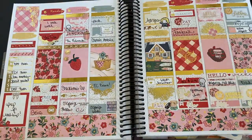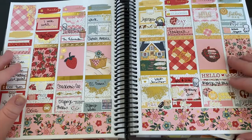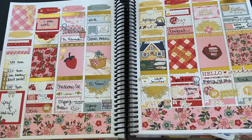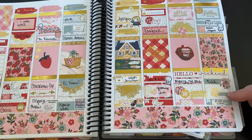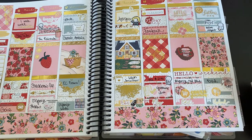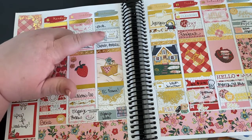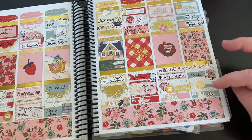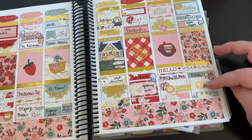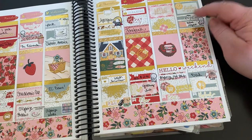So this was the spread that I was on the week before I left. It was the strawberry kit from Sticker Bloom. So I finished this one up today. I think the only thing I added was this little meal sticker and I made a little flag here because on one of the blue boxes, the Captain America one, I cut off a bildu, so I just trimmed it and made that for Captain America. And then this sticker went the whole way and it was just a line and it said bildu. So I cut that off, made it into a flag, put the little mule icon and just put that in there. And then I put a don't forget sticker right here because it looked a little blank.